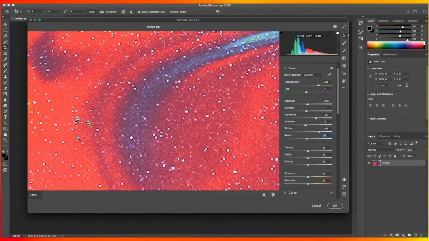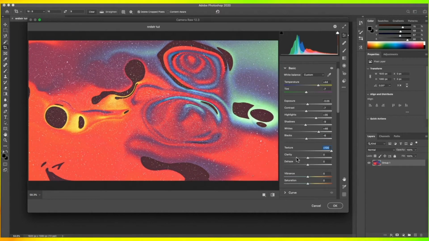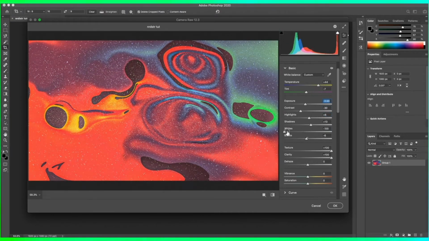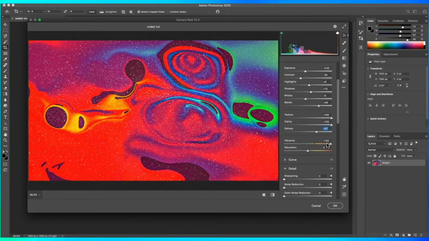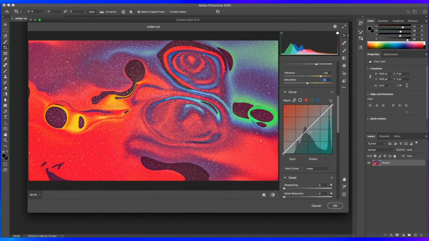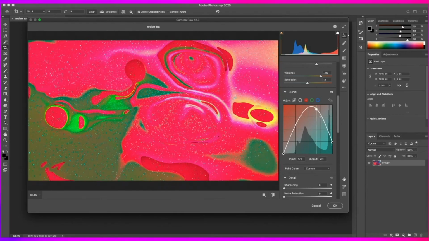And in this camera raw, there is a texture, clarity, and dehaze. Texture, if you crank that, it is going to make your image look so sandy. Clarity does the same thing. It's just bringing up the clarity. Vibrance is just a saturation type move. Same with saturation. I think that's why they're even put next to each other. They have similar vibes.